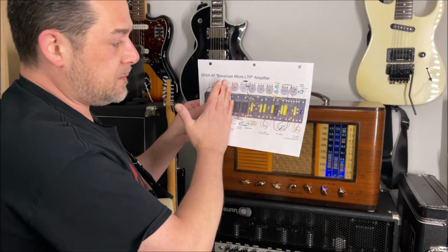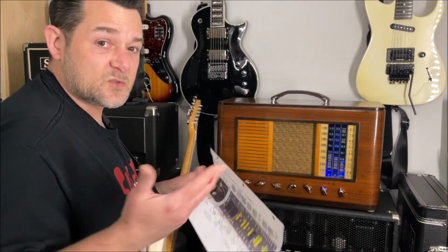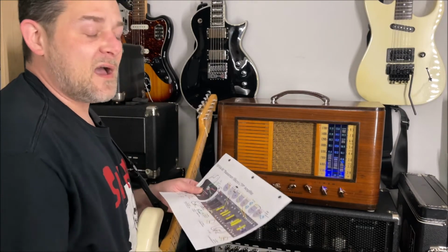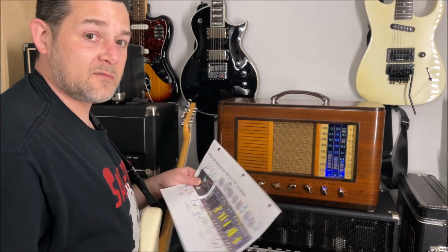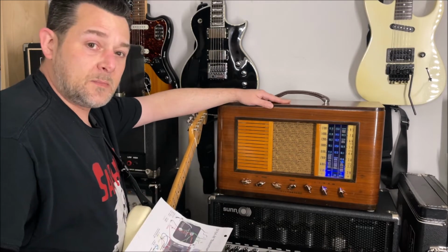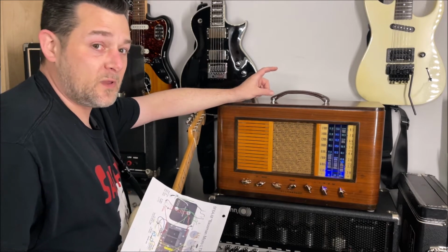So all the way up to the power section, it's identical to the 5F6A Bassman amp, which was really like the first Bassman that Fender ever came out with, that Marshall decided to clone for their Marshall JTM45. So in a sense, this is like having two amps in one. It's a Bassman amp, but if you change one tube in it, it becomes a micro Marshall JTM45.